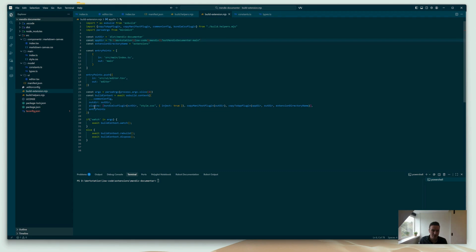What I did is also in this plugin list I added the bundle CSS plugin to combine all the CSS within the project in a style.css and inject that into the final extension. I think I explained everything. So now we can run npm run build. So we bundled up two CSS files into style.css and now it's done.